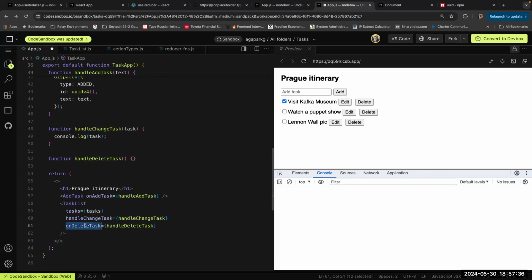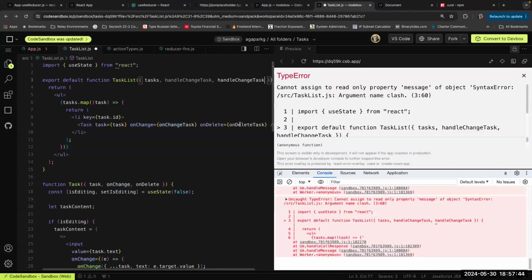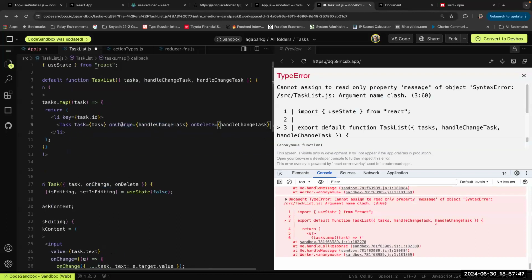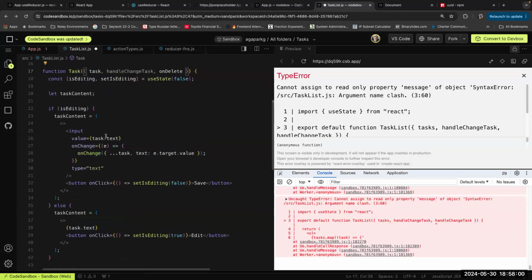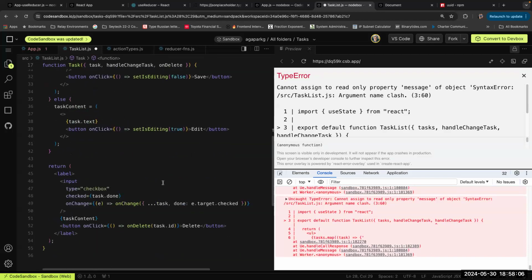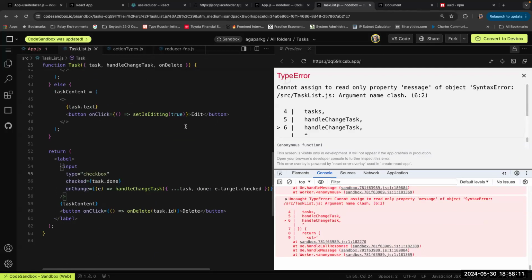Let's just do that, so we keep our functions in sync across all the prop drilling. On the delete task, it's going to be only this one right here. We're not caring about that onChange. Now handleChange goes out here, and we have one more handleChange over here. Cool, I think we'd be good now.